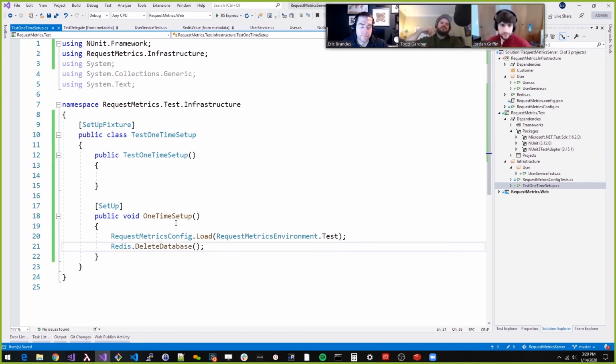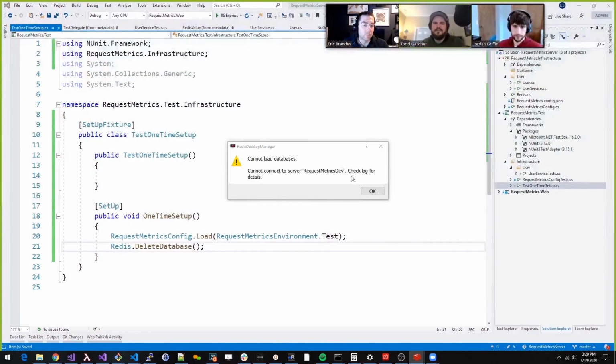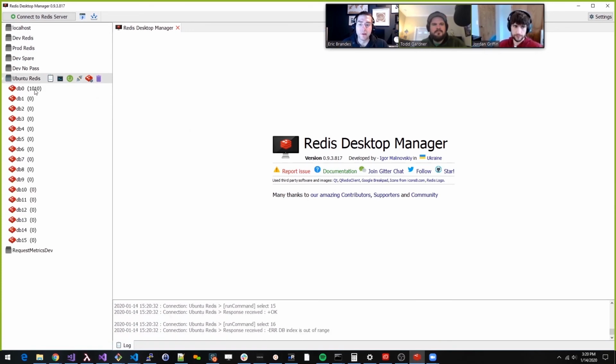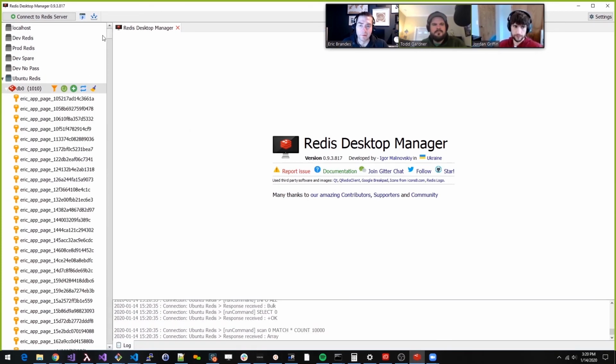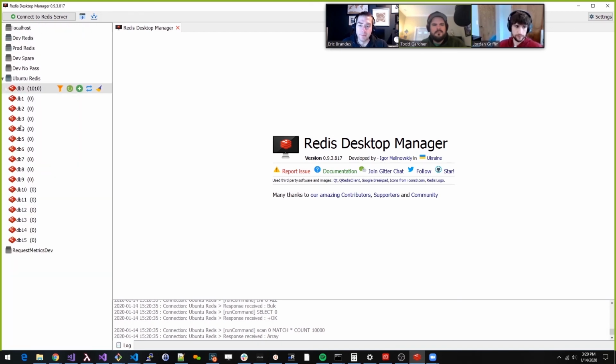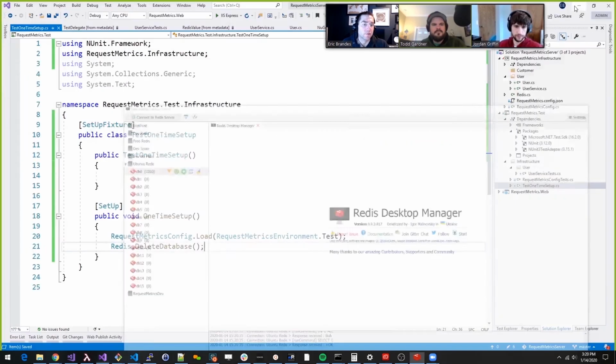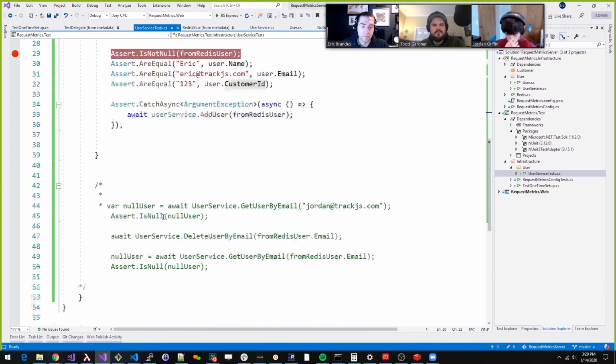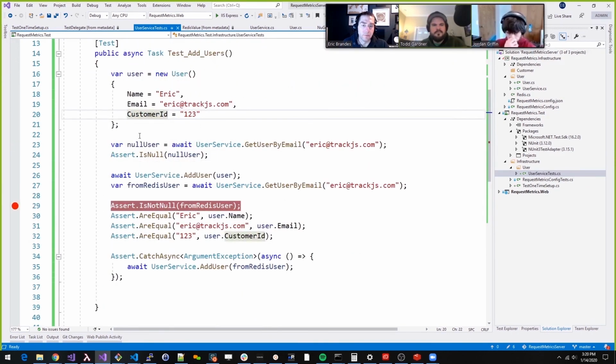And the delete database, there will still be an empty database there at that number, right? Yeah, so like recreate. So we should be able to. Thank you, Redis data server. Okay, so in DB0, I've got a bunch of crap actually, which is fine. And then we've got DB through 15. So what we should be able to do is run these user service tests, right? And so this should work, but then it's not cleaning up after itself, which is fine. So we should be able to look in database 10.